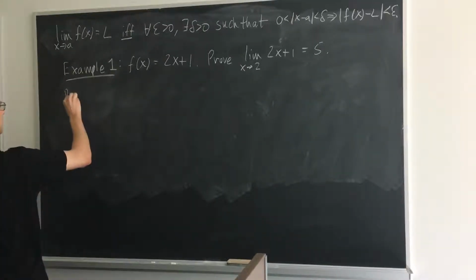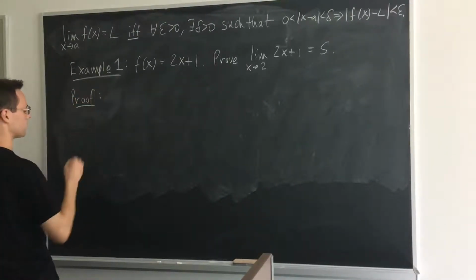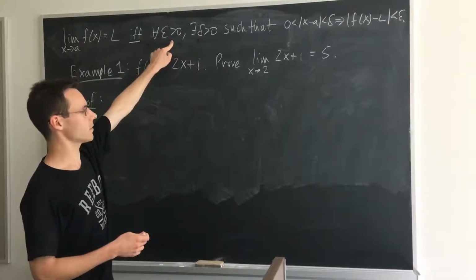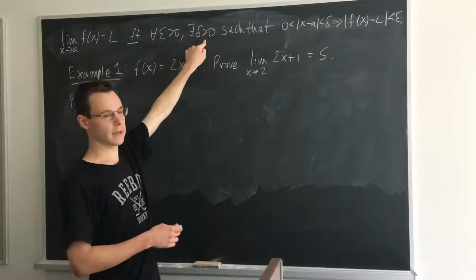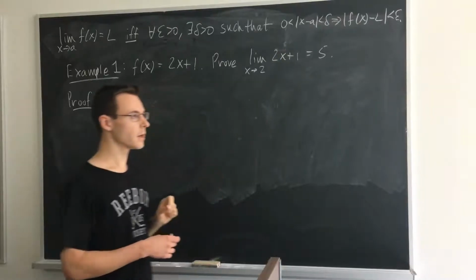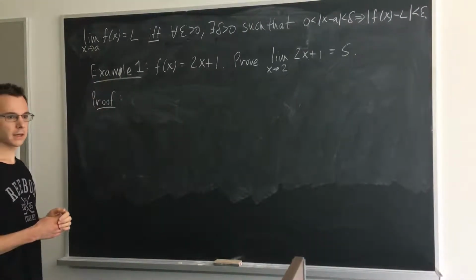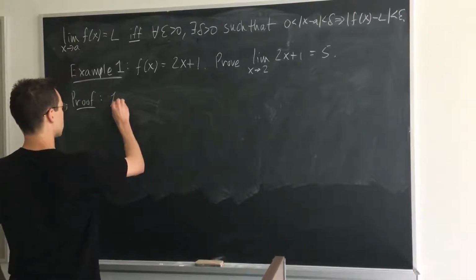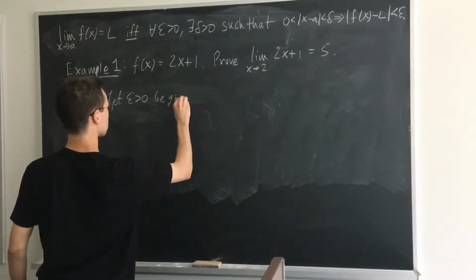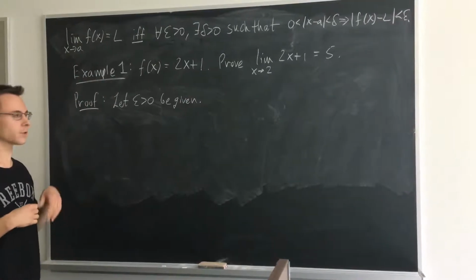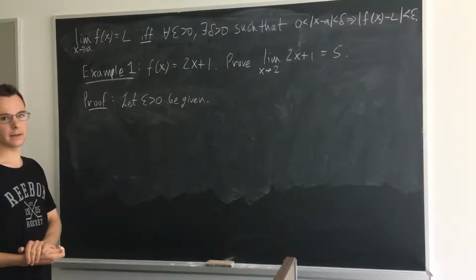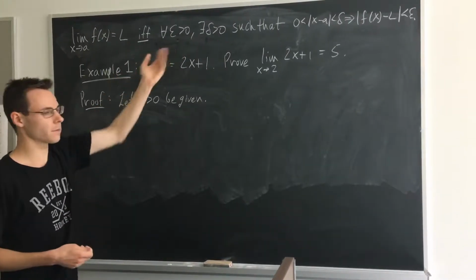Proof. So according to the definition, we want to show that for all epsilon greater than 0, we can find a delta greater than 0, such that this implication will hold. Okay? So the first line in our proof should be, let epsilon greater than 0 be given. Okay? Writing this shows that you have no control over what epsilon is. And the proof that will follow will be valid for any epsilon. Exactly what we want to do.